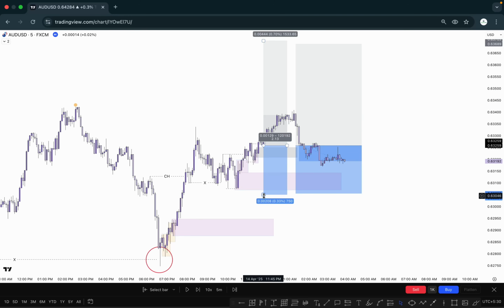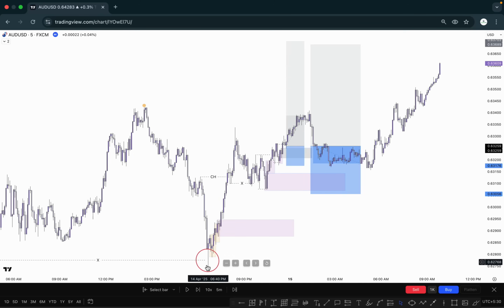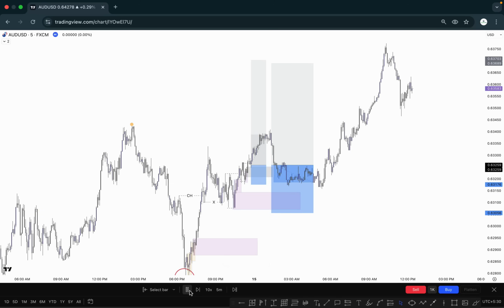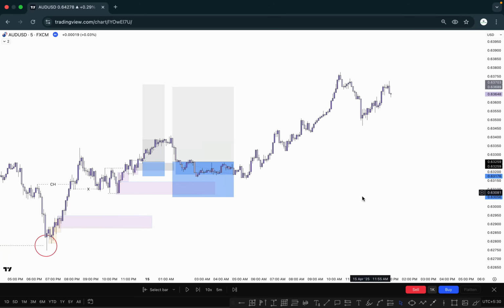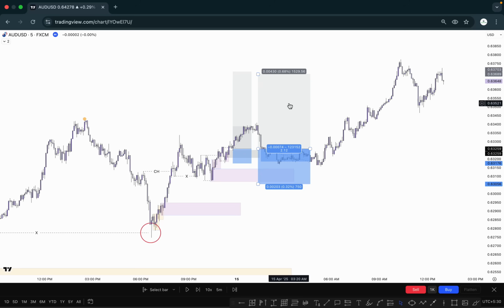Okay, so let's see what happens next after this one and how price is reacting after that. And we can see here that market tries to push a little bit downside and again goes higher high, and finally market reaches our take profit almost here. Finally market hit our take profit, right. So in this case you will get more risk reward, but market hit our stop loss. In this case market creates a very small risk reward, but we hit our take profit. So that's the difference between the order block and order flow POI.